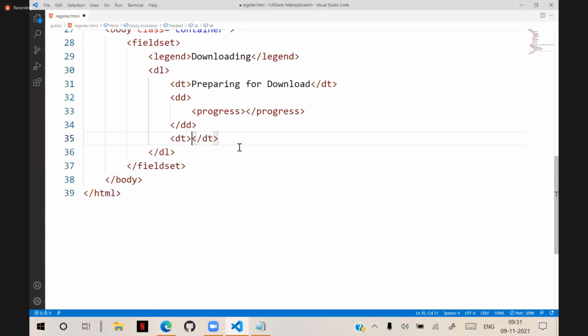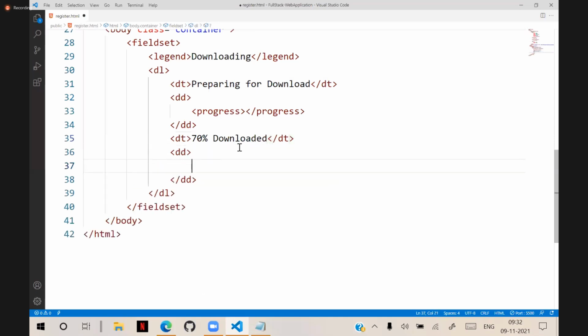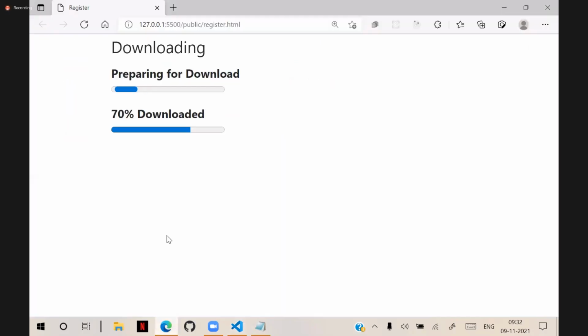Suppose, 70% downloaded. Then how do you give that data definition? We have a progress element. In the progress we can use min equal to 1, max equal to 100 and the value is 70. Then it looks the same as the meter control, 70% complete.